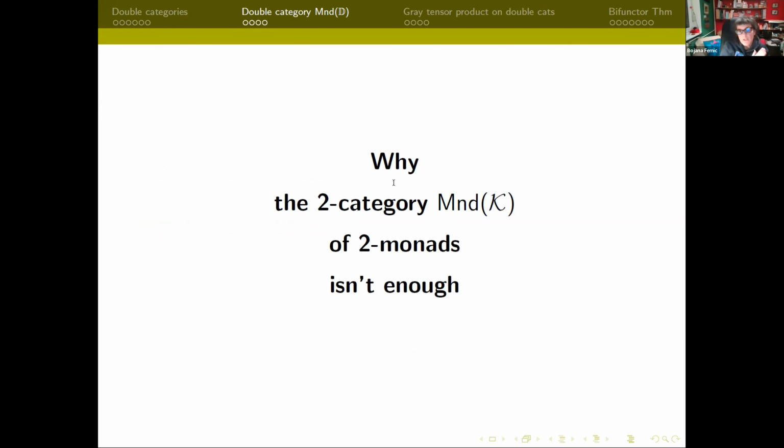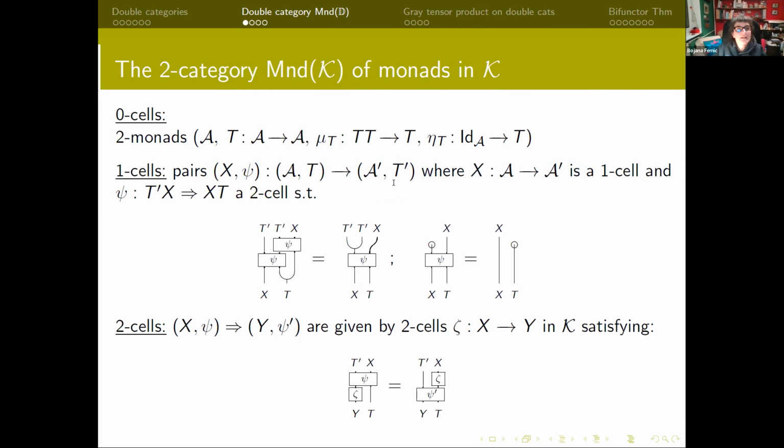Okay, the second part is about one illustration of why it is good to work with double categories. I mean, we are seeing these days very nice and many examples of why it is nice to work with double categories. But here is something that I prepared. This is a construction due to Fiore, Gambino, and Koch. The title here says why the 2-category of monads in a 2-category is not enough, for something that I'm going to say. On this slide, I put the definition of the 2-category of monads in a 2-category K. It was introduced by Street in the 70s in his paper Formal Theory of Monads.